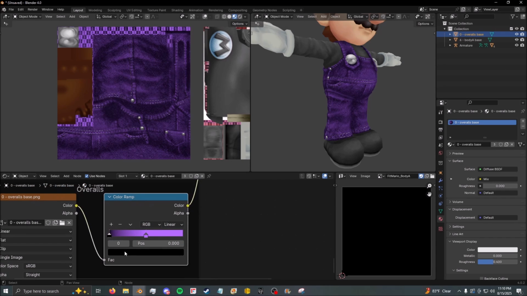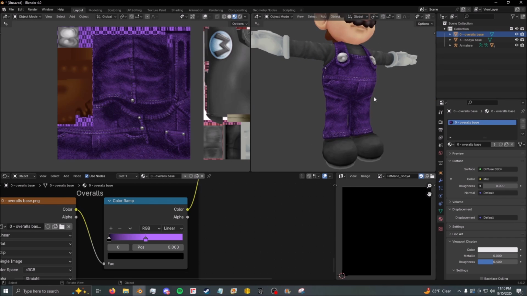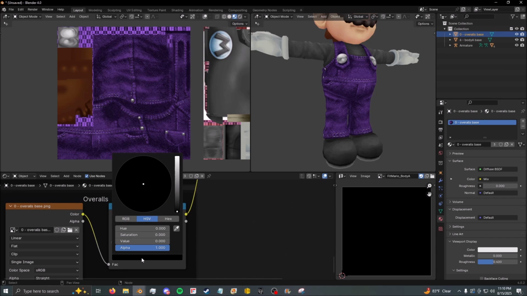Let's move on to the shadow color now. This is where things get fun, because we're going to be having two different colors, one for our primary color and one for the shadow color. As you can see right now, this is about the result you would get from just overlaying a color on top of an image layer in GIMP or something. Being able to control two or more different colors is where gradient maps are unique, and why they're so versatile.